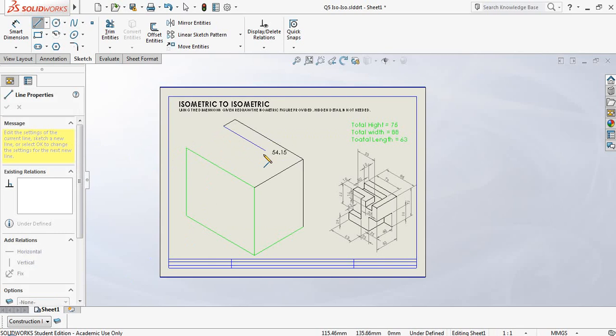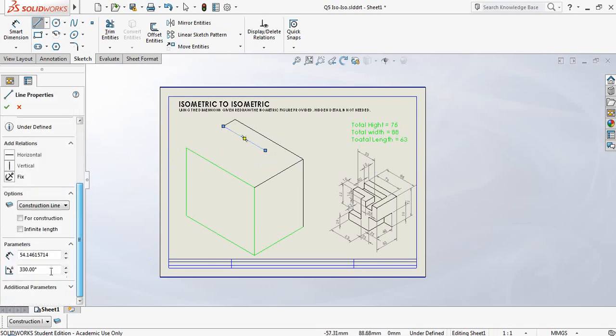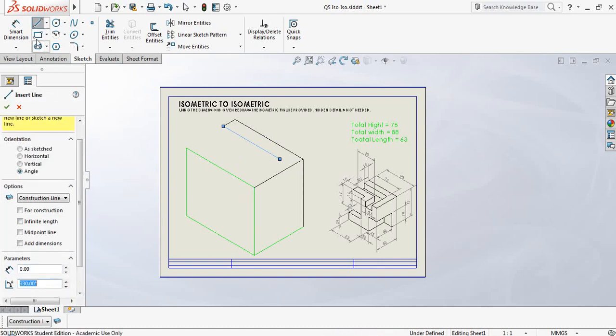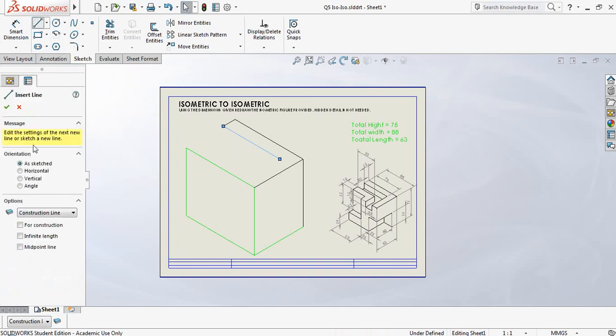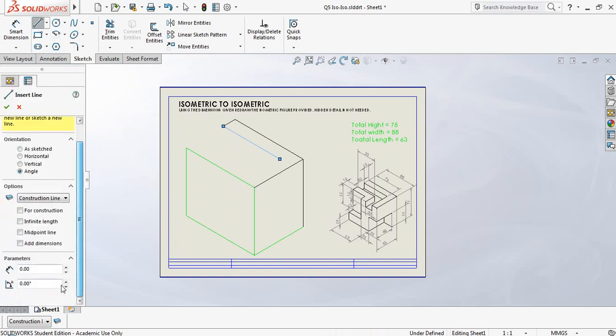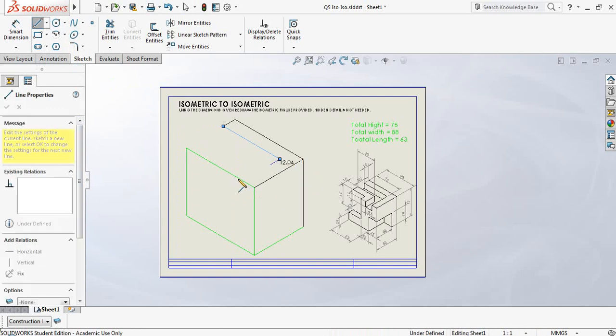There we go. And I'd like to make that line length 73. There we go. And quite obviously, I'm going to go into the opposite direction, which is the opposite 30-degree line from this point here straight to this point over here.